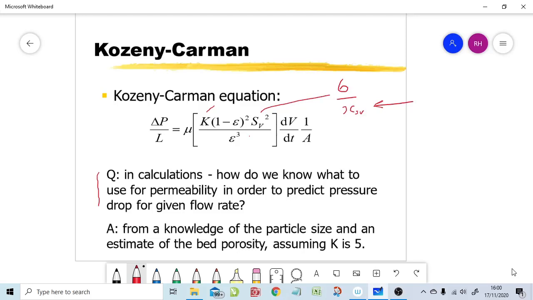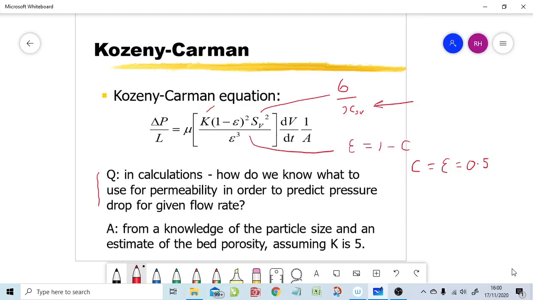The other thing that we're going to need is, of course, the concentration, or epsilon, the voidage, which is 1 minus the concentration. So if we know what the concentration of the porous media is, we can work out what the voidage is. We can use the equation as given here. So in a design, for a packed column, we know the concentration of the packing is typically 50%, so epsilon equals 0.5. That's a fairly typical value for solid spherical particles.